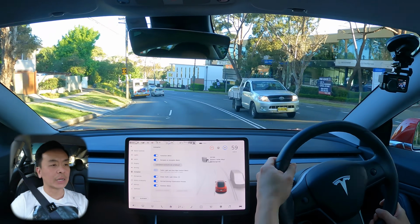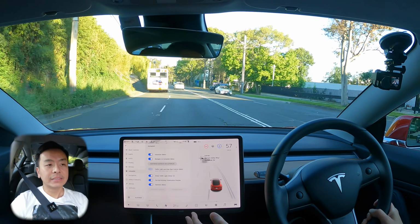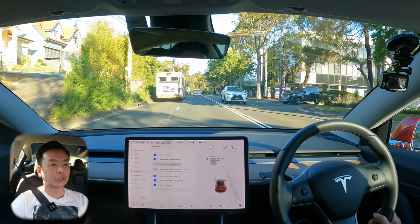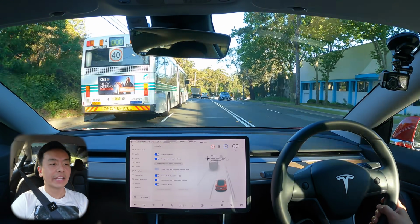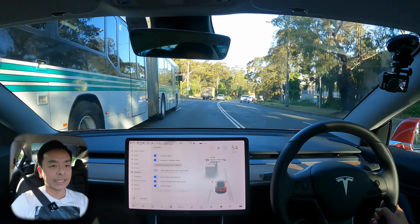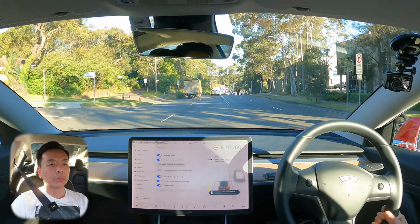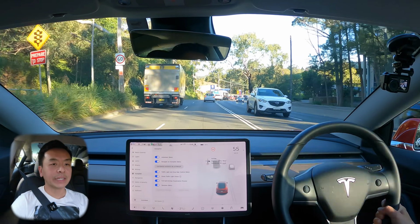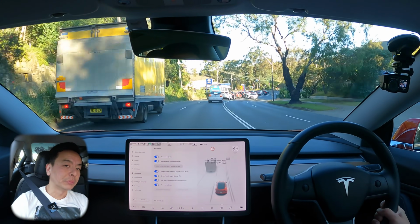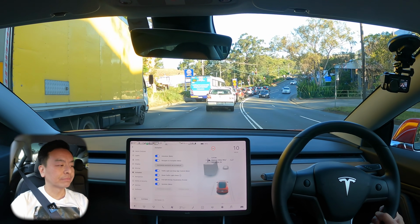Now today we're going to go for an Autopilot drive. I put in the navigation to the city in Sydney. We haven't actually been able to drive to the city recently because of public health restrictions, but they are finally eased in Sydney, so we are able to go for a drive, which is fantastic. I'm looking forward to showing you the Sydney Harbour Bridge at the end of the day in twilight. So it should be lovely in this beautiful day we've got in Sydney.